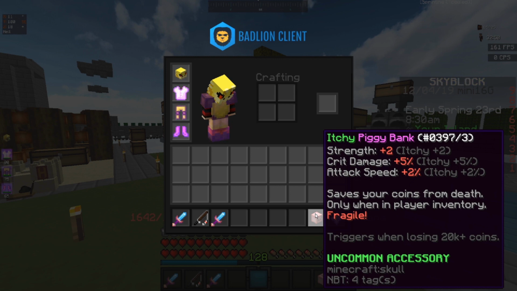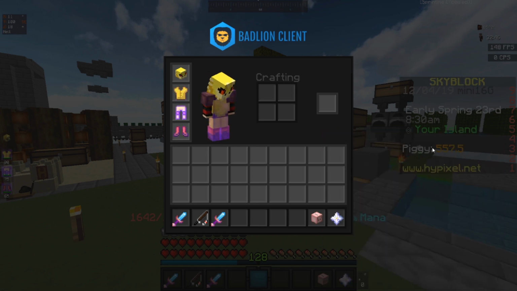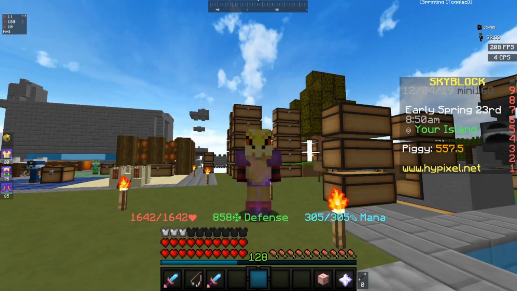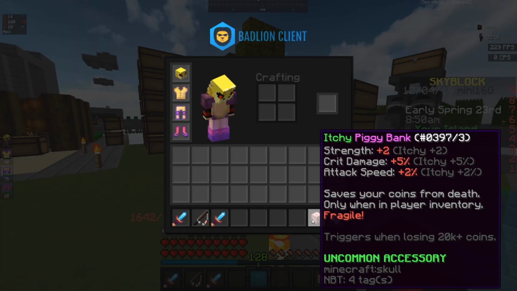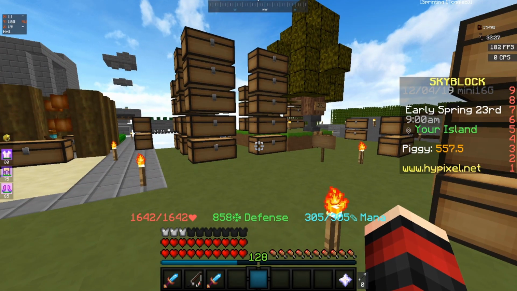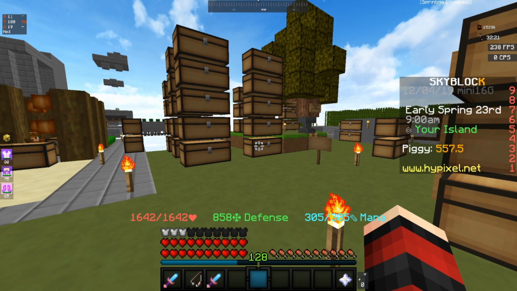It saves your coins now only in the player's inventory, so if you have like 30,000 coins and you die, it'll save it, but only when you have 20,000 plus, which is kind of a cool feature if you think about it. But at the same time, it kind of sucks because when it does break, you have to repair it, and the only way to repair it is by surrounding it with 8 enchanted pork. So enchanted pork will probably go up, so if you have a lot of that, just save it, and I'm sure within the next week or two, the price will rise quite a bit.